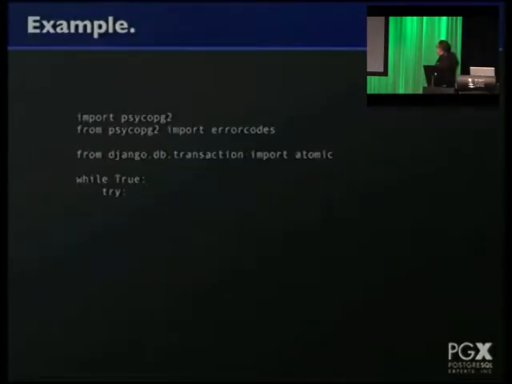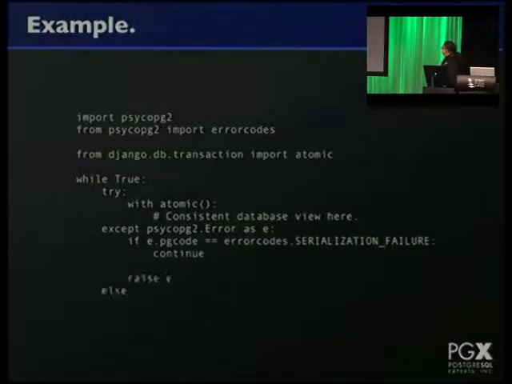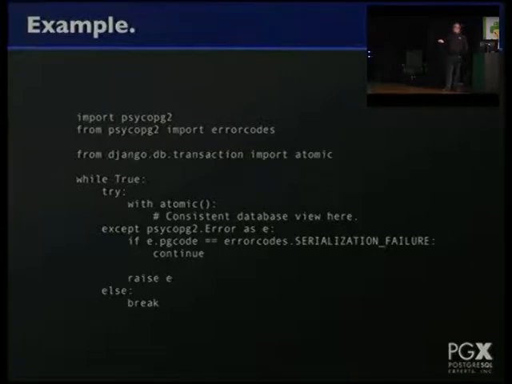So you can actually just build this. Unfortunately, one thing about context managers is there's no way for them to rerun the thing they're the context of. So you can't build this as a context manager, which is a shame because it would be really nice. So you just build this little loop. You try it, do your thing. If you get the exception, the serialization failure, you just keep going. Otherwise, you propagate the exception because it's something else. And if you got through the whole thing, you break. Problem solved.